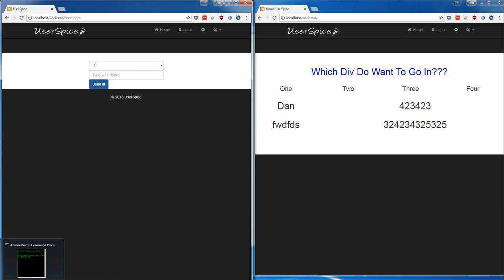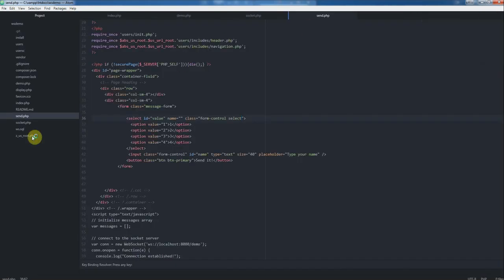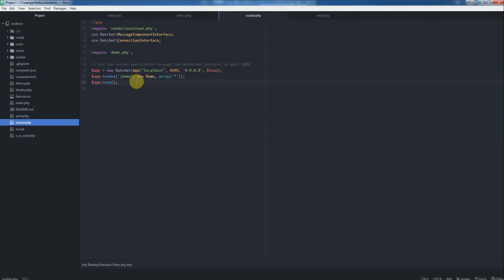While we're here, I guess I could show you a couple different things about how it works. So let me open up Atom here for a second, my code editor. So basically what's going on here is socket.php is establishing a few things. I'm including the class. This is some of the composer stuff that I've done for you. I'm importing the class, and then I'm giving that WebSocket a name, basically.